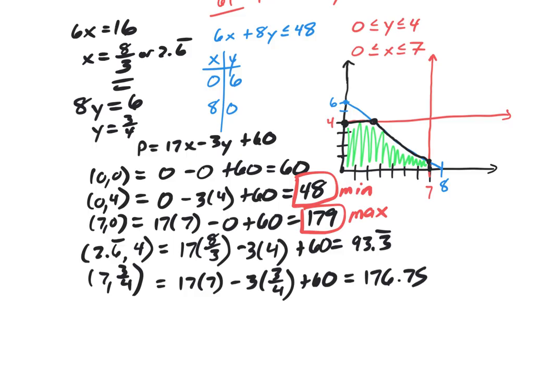This is also from the homework, or the set of problems. This is number 66. Okay, and this one is not quite as much fun because they don't just come right out and say, here's my equations, here's my maximum minimum function, here's everything you need to know. They give us a situation or a story. We have to write all of the equations and inequalities on our own and then use that to do everything we just did. So that's what makes this one a little bit more difficult: we don't have anything given to us other than the information. Okay, so we've got a story problem here.